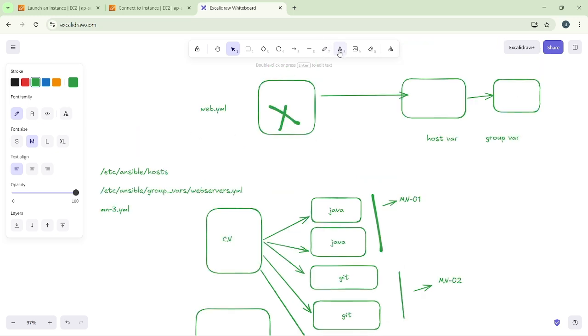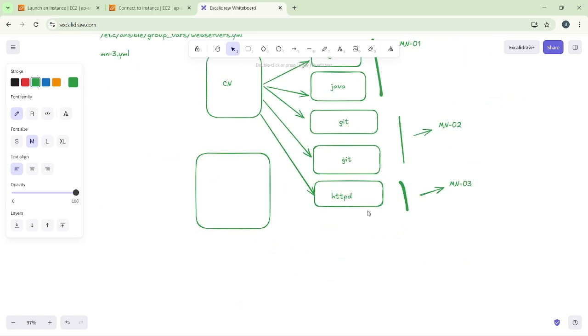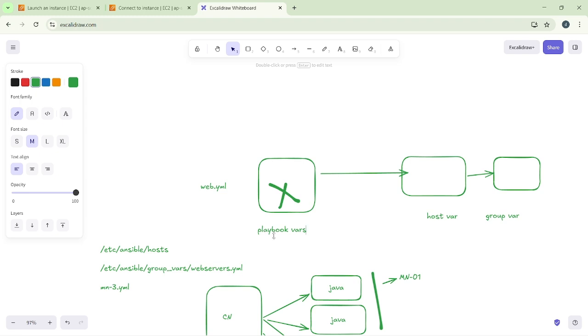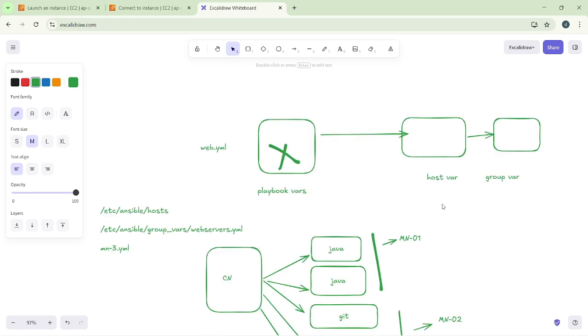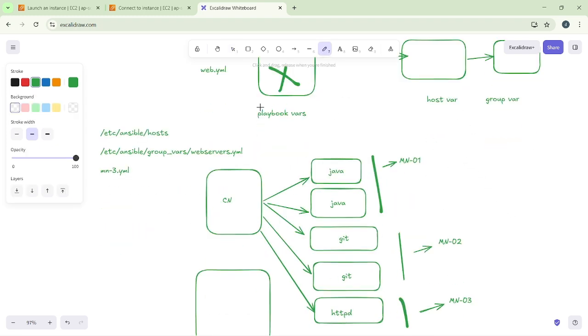So first, we can call it a playbook variable. Why are we going to first check the playbook vars? Because it will be in our normal playbook script here. Then after that we have the host var, so it will be checked. First it will check the normal playbook variables. Then it will check the particular machines, and if we have particular machines, then execution will start.